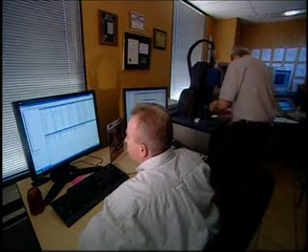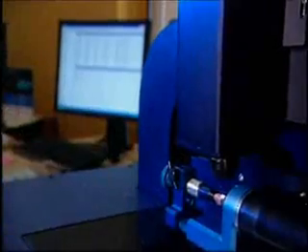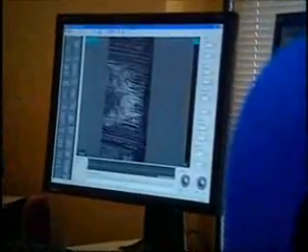Now there's a new IBIS machine called BulletTrax-3D. Not only is it fast, it's giving experts more detail than ever before. The system uses a confocal microscope — a high-tech piece of equipment able to take 500 photographs of a certain area and convert them into a topographic model of the surface. A good analogy: with IBIS, it's like flying over the Grand Canyon at 30,000 feet and seeing a good overall view. With BulletTrax-3D, it's like flying a helicopter right inside the canyon — up one side, down the other, right into the bottom, seeing all the details.